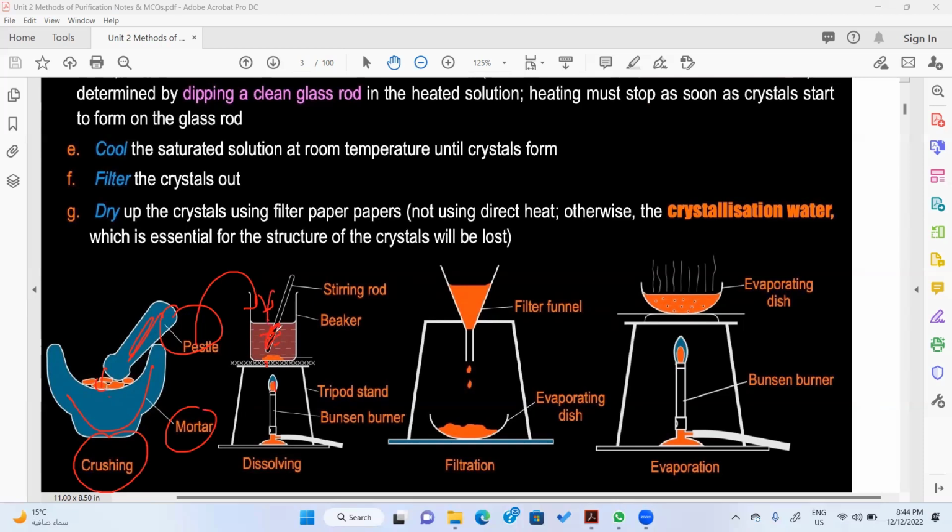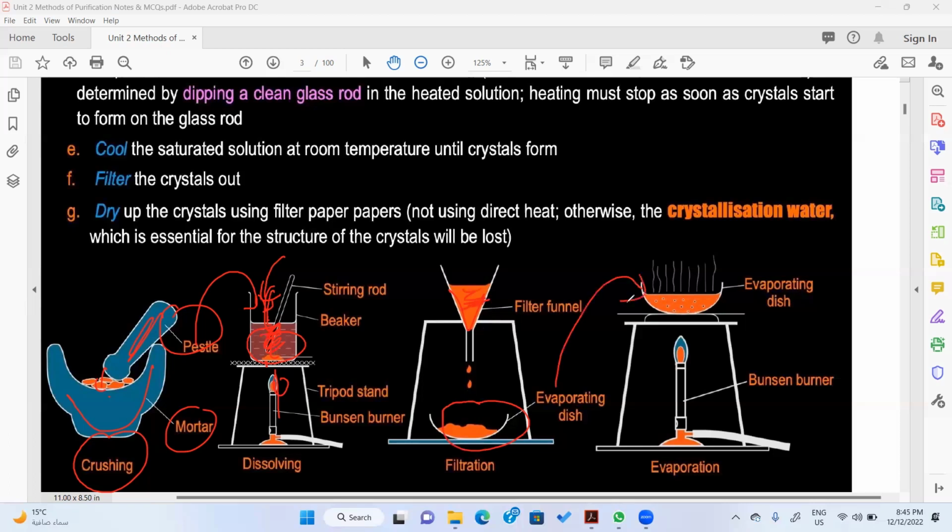Again, you put more sugar, stir it, it dissolves. Then you heat it, then more sugar dissolves. So one time will come when you put more sugar, and it will not dissolve further. So that is known as, now this solution becomes saturated. When the solution becomes saturated, you will just filter it. So what will happen? The saturated solution will come down, and what is not dissolved will remain up.